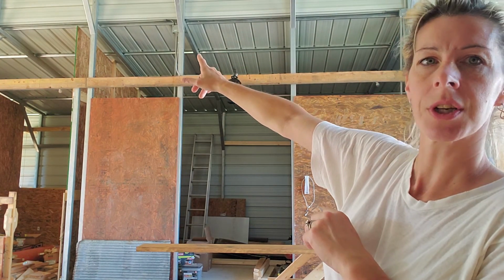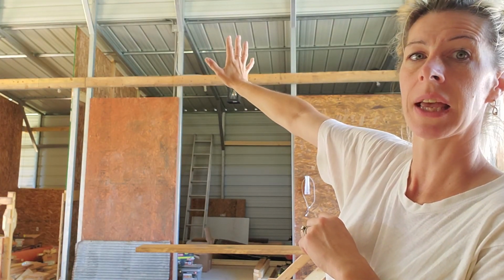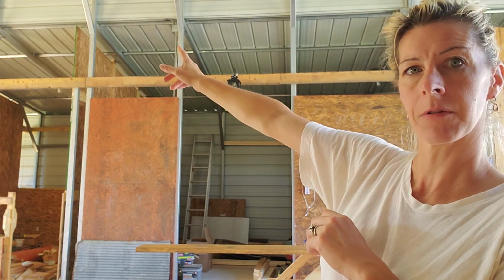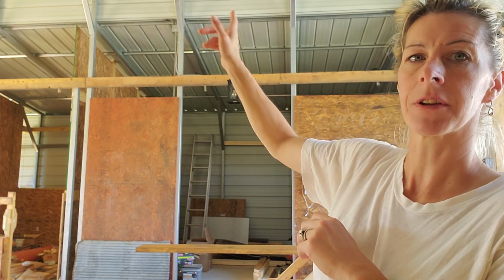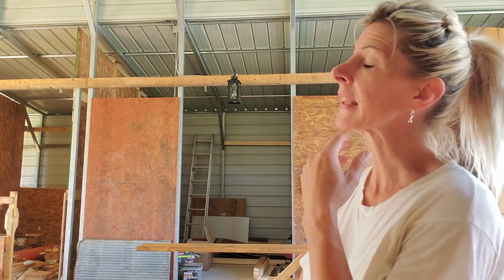I might just put it on the top section. So the little ledge that that creates up here, I might use that for the track lighting, and that way it's all the way at the top. But that's an expense to talk about later after everything else gets done.